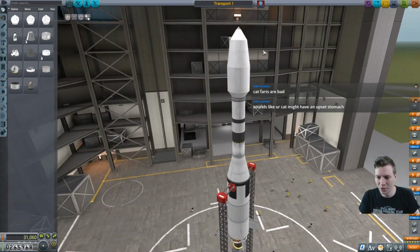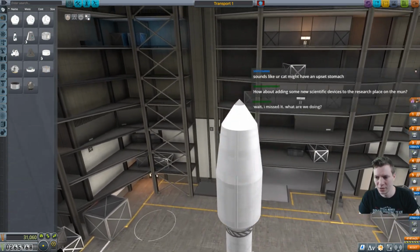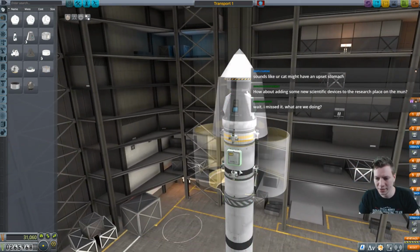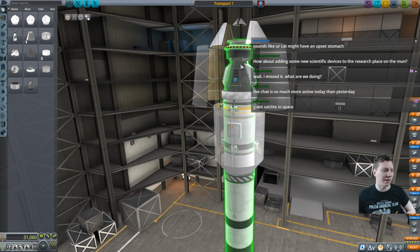And basically what we do is we just take off the rescue pod, because this is the rescue pod, and put in some sort of scanning device.